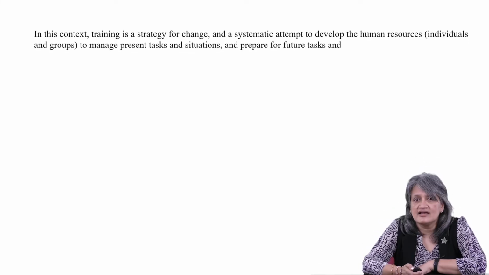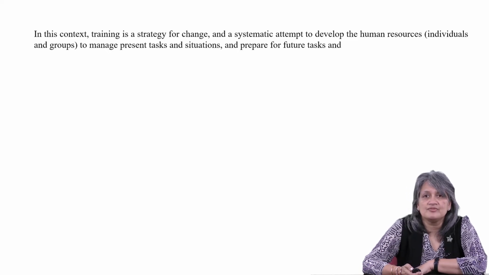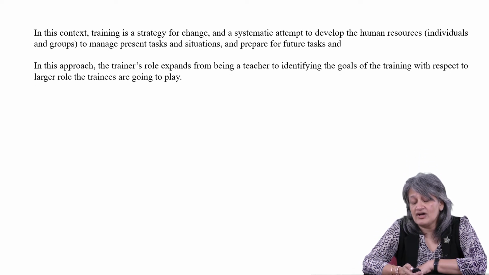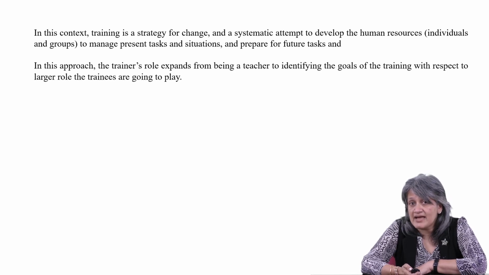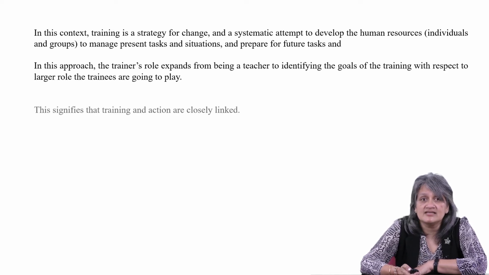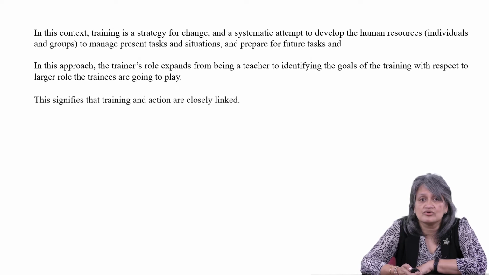In this context, training as a strategy for change and a systematic attempt to develop human resources focuses on present tasks and situations, and I repeat, future tasks and situations. It deals with the volatility and complexity in the environment, and the trainer's role then expands from being a teacher to identify the goals of learning with respect to the larger roles the trainees are going to play in their professional and personal lives. This signifies that training and action are closely linked.